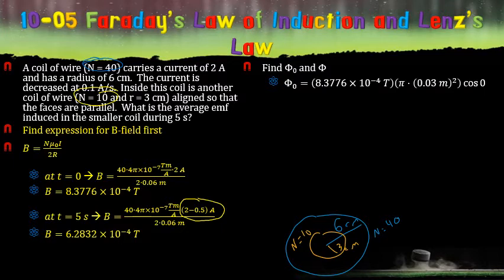At 0, remember flux is B A cosine phi. Since these coils, these loops, are parallel to each other, the magnetic field from the outer blue coil is coming up through the center of the coil, which means it's also coming up through the center of the inner yellow loop. The normal to the loop is also coming straight out of the paper. The magnetic field is coming out of the screen, the normal is coming out of the screen. The angle between those is 0. So we have our B, the area is pi r squared, and the angle is 0.